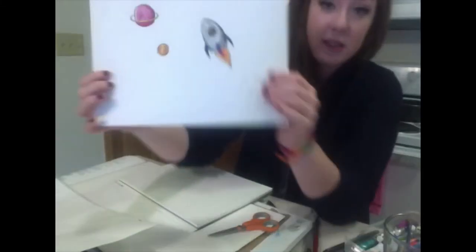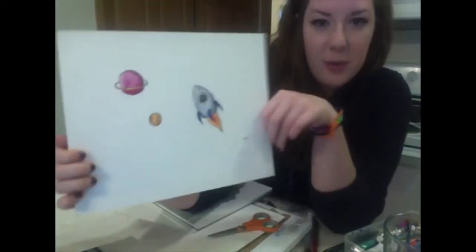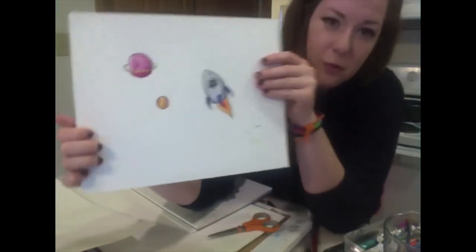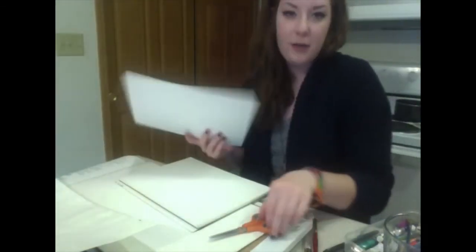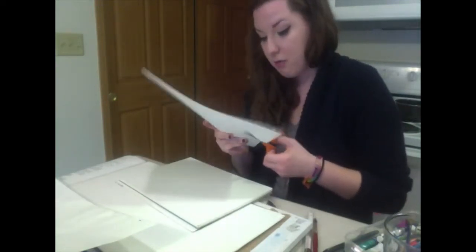Okay, so I've colored in all of my little planets and my little rocket ship with the watercolor pencils, and outlined them in just a Sharpie pen to give them a more crisp look and make them look a little bit more cartoony. So now I'm ready to cut them out, and I'm just going to cut them with regular scissors, and I'm going to leave a little white outline.